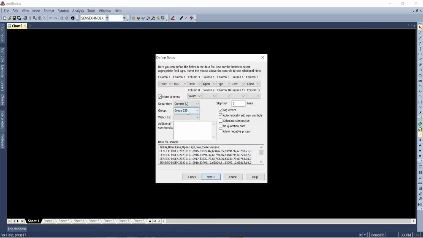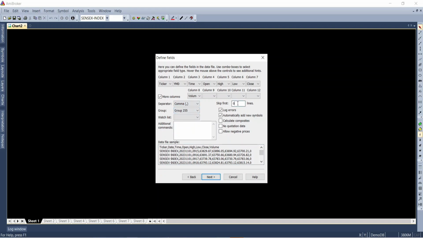By default, group 255 will be selected and none of the watch lists will be selected. You can leave this as it is when you are importing, because even at a later point of time, after you import a symbol, you will still be able to map it to a group and a watch list. And the separator is a comma here, so that is the reason a comma is selected. You have different options as well which you can select from.